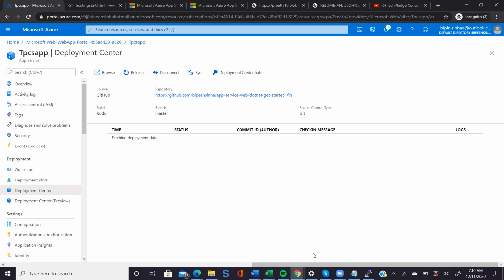and then my app service will connect with that repository, download the complete code into the app service automatically, and launch my website. Just see what will happen when it finishes the whole process. So it's running the deployment command.